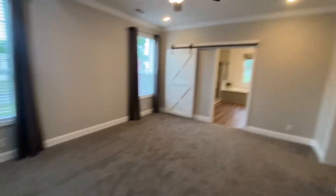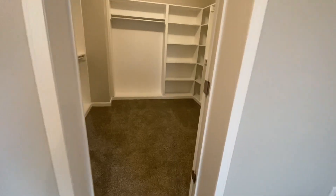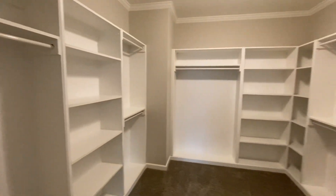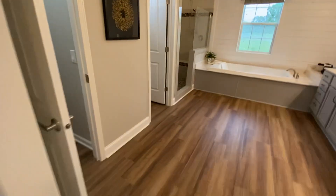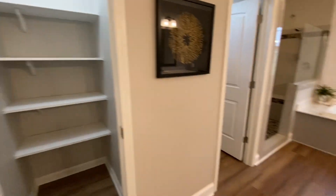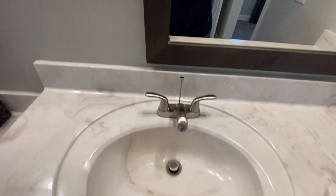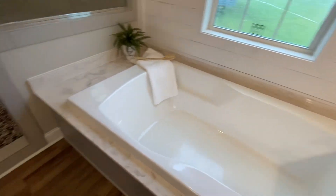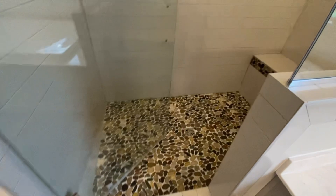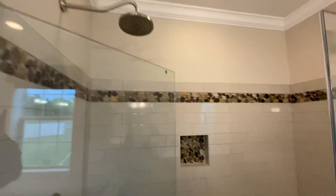Huge master bedroom — it's got a barn door that goes into the master bathroom. This bedroom's almost like a dance floor. They've got a closet organizer in here — simply amazing. If you run out of room with this closet, you might be a hoarder — it is huge, with lots of racks and wood shelving. Coming into the master bathroom, there's linen storage, cultured marble vanity with dual sinks — it's one piece all the way through — with metal nickel faucets. Bronze is an option. There's a large soaker tub, a private water closet, and this amazing shower with pebble inlay, subway tile, handheld, bench seating, shampoo niche, and of course the rain shower head.